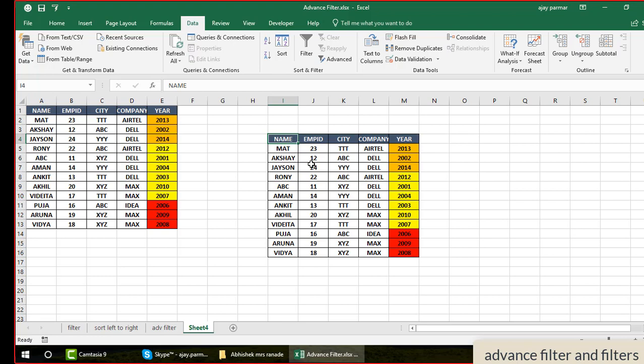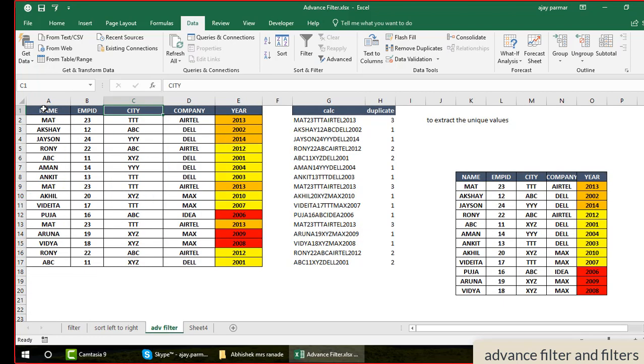Right now there is one more method which you can use to filter this data. Every time I go and select this table, it's a very tedious task, right? Because if I have to use this advanced filter, why don't we just create a name manager for this? That would be a fantastic thing. You know how to create the name managers? We have done this in the INDIRECT videos. So I go and select this data and I give it a name. So let's say I give it a name called telecom data.